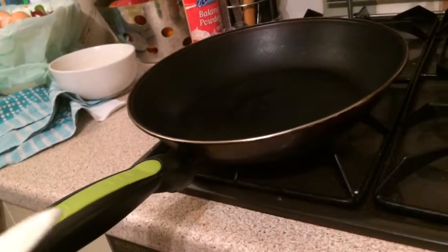So you will need a frying pan. There we go. And some butter. Put that into the pan and melt it. I might turn that down for now. And you fry for about 2 minutes on each side. And I'll show you the next one.